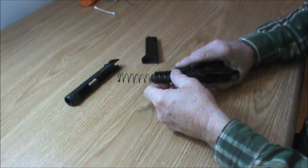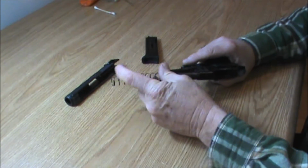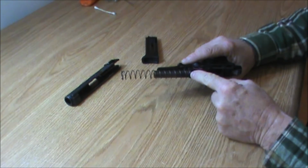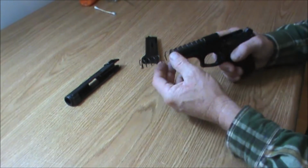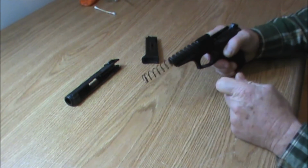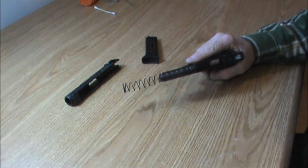Now you'll notice that the spring, which rides on the barrel, can go on in two different directions. It's supposed to go on the gun with the tight end of the spring toward the breech of the gun. They also say that the gun functions better with the end of the spring in a 12 o'clock position. I don't know that that makes any difference whatsoever.